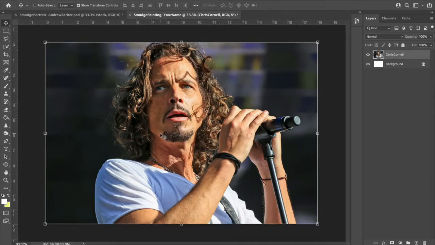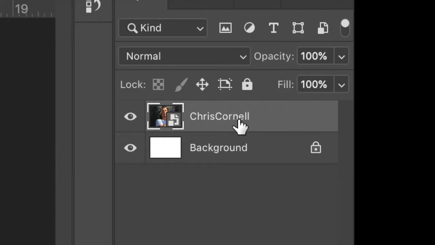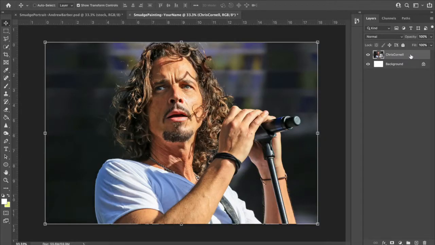All right, where are we? We have this photo right here. You can leave it called whatever person you want. That's totally fine. That's kind of like our stock photo here. So what I'm going to do is duplicate this layer. The way that I would recommend doing this is clicking and dragging this icon onto the new layer button down here in the bottom right of your layers are, like, 7 buttons. I'm going to go over what they are.